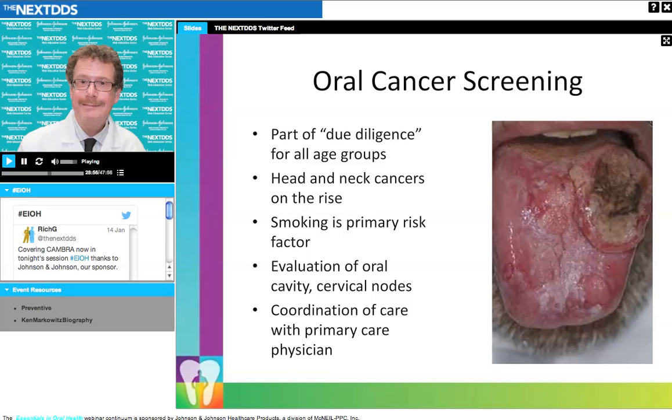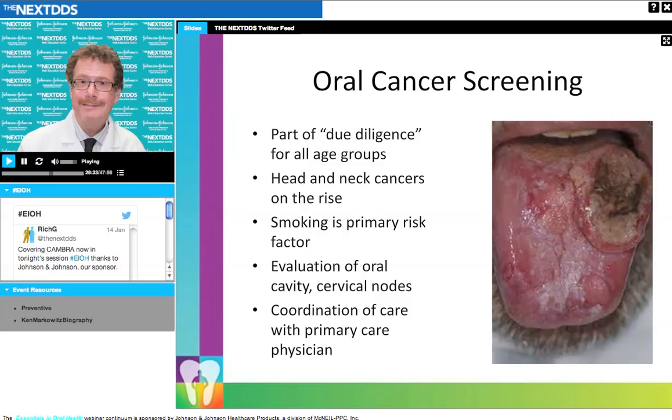Oral cancer screening is, of all the things dentists do, this has got to be one of the most important. Quick, simple. Most patients might not even be aware that you're doing it while you're doing it, but you can save a life. Okay. Any of us who work in situations where we see a lot of older adults, etc., will eventually see oral cancer, possibly multiple times in their career. I know I have. Smoking is a primary risk factor, as is alcohol consumption.